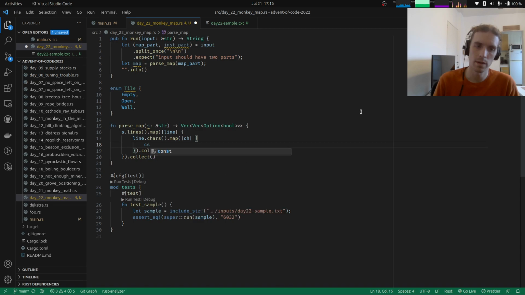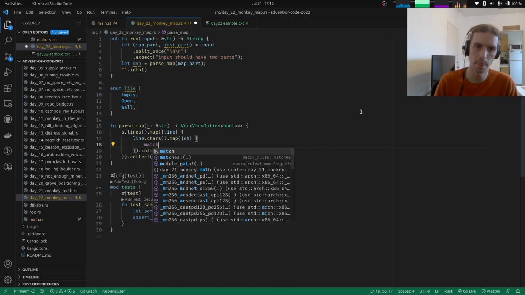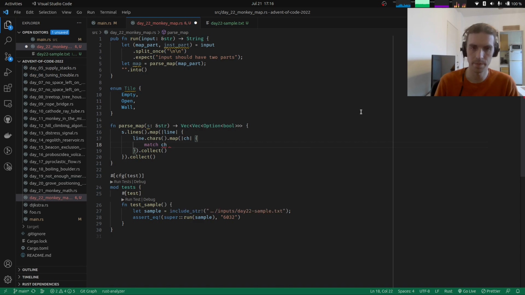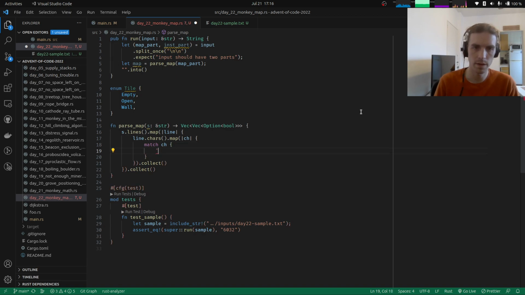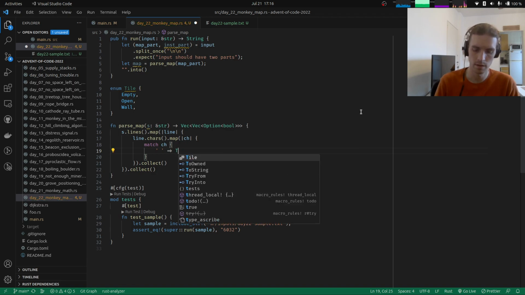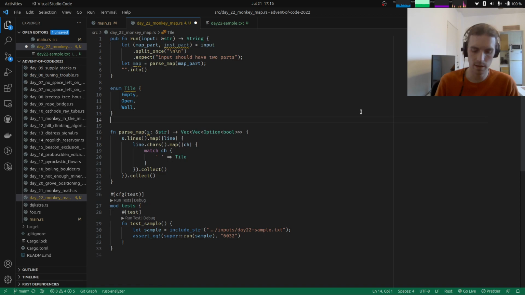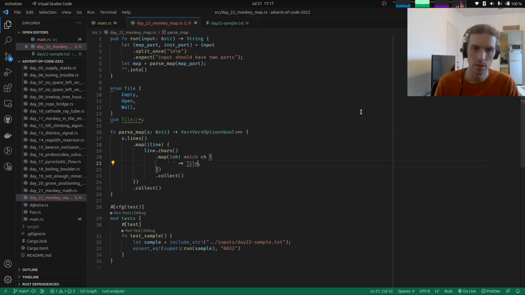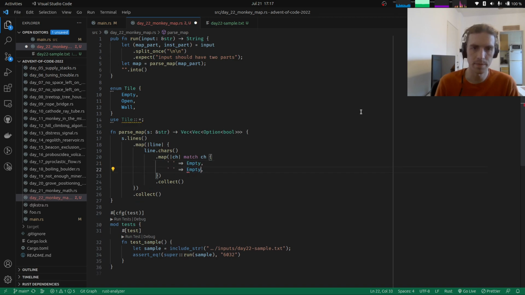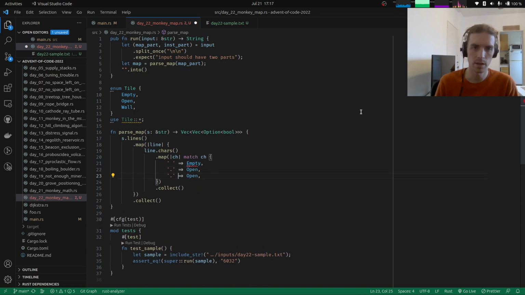And so let's do match this character. By the way, these names, I think I want to use them. Use Tile. So if it's empty, it's gonna be empty. If it's a dot, it's gonna be open. And if it is a hash, it's gonna be a wall.